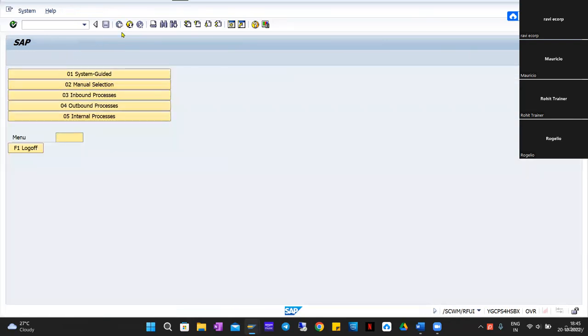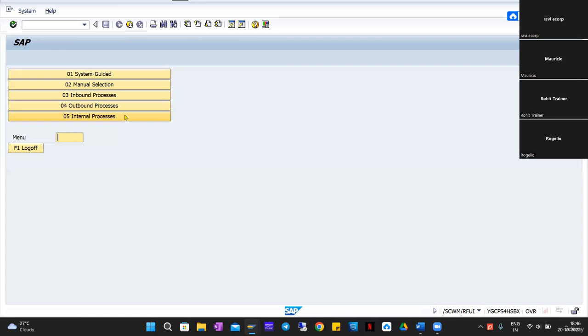So simply when you try to log into RF, you can see this menu, right? So what I'm trying to do is, if I'm logging in as an inbound worker, for an inbound worker, basically I only need this node, right? I don't want to display these nodes. So that I'm going to control by personalization profile. So what I've done is I have created a new personalization profile, and then I have copied all the settings from the standard into my newly created personalization profile, which is I1.